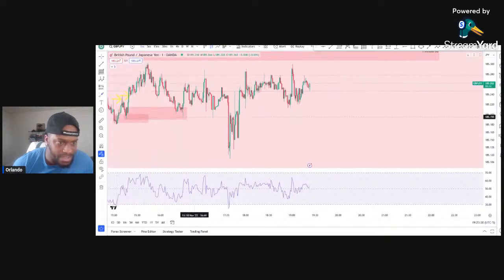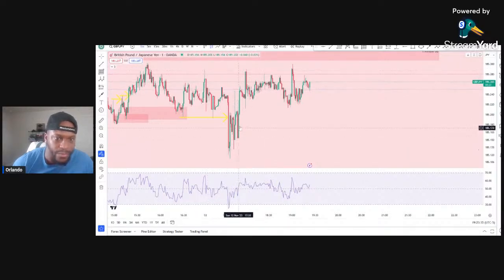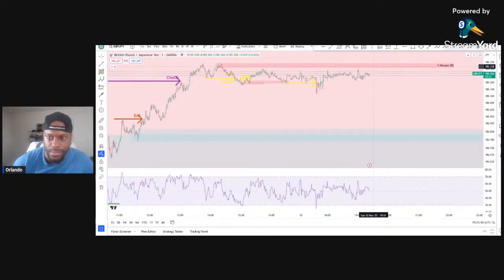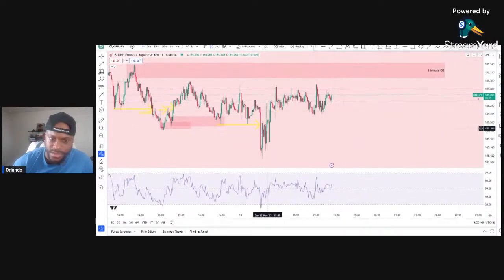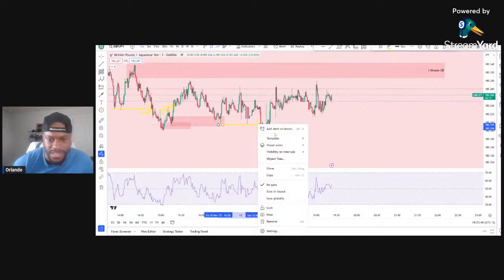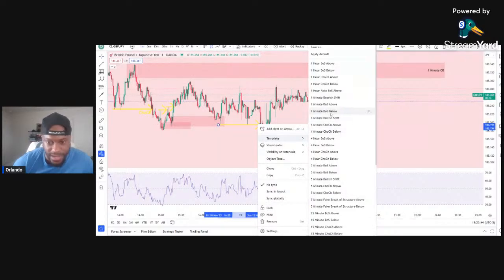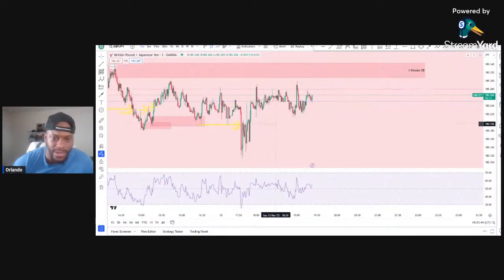So I'm gonna follow this all the way through. Broke structure right here internally, created a new low, came back to the supply zone right here, and then did what? Obliterated. So now we're looking for what? Accumulation, reaccumulation, that leads to a what? Possible sell right here. I'm telling y'all, man, this stuff get better and better every single day.